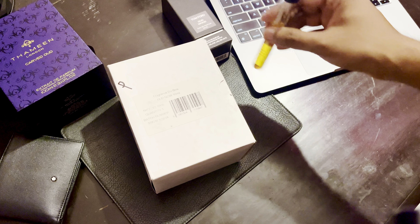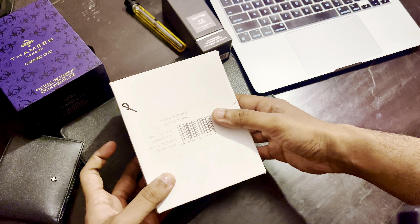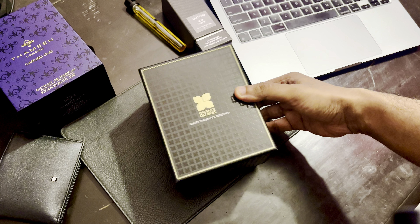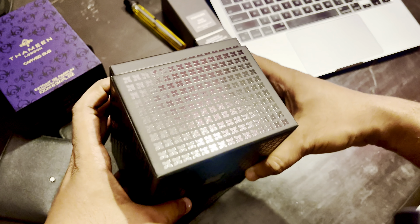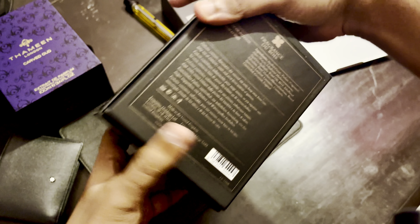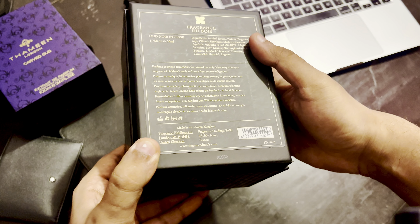First let's get to the unboxing. I got this box — this is a 50ml FTB, and this is the batch number for anyone interested. The actual bottle comes inside this box; it's a pretty basic cardboard outer box. The real box says 'Fragrance Tuba — Luxury Fragrance Redefined,' it has an FTB logo throughout and a gold border on top.